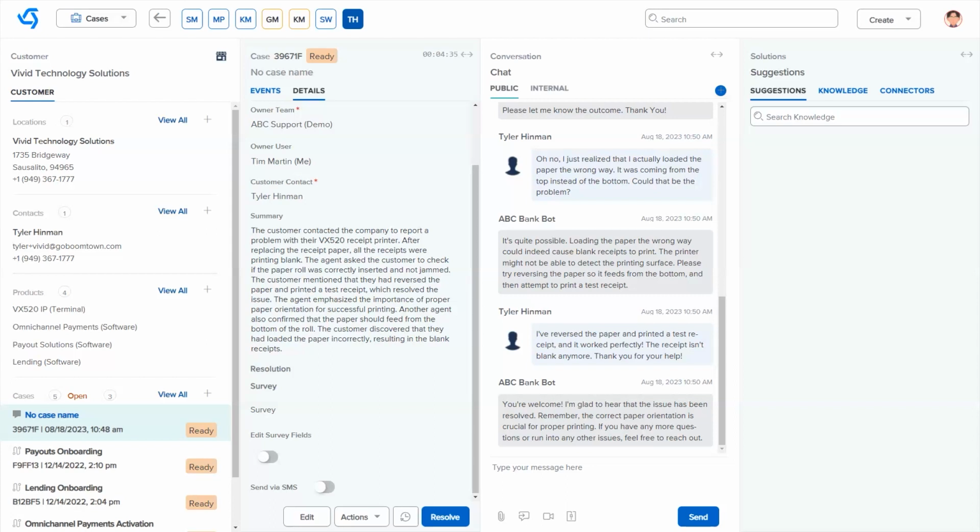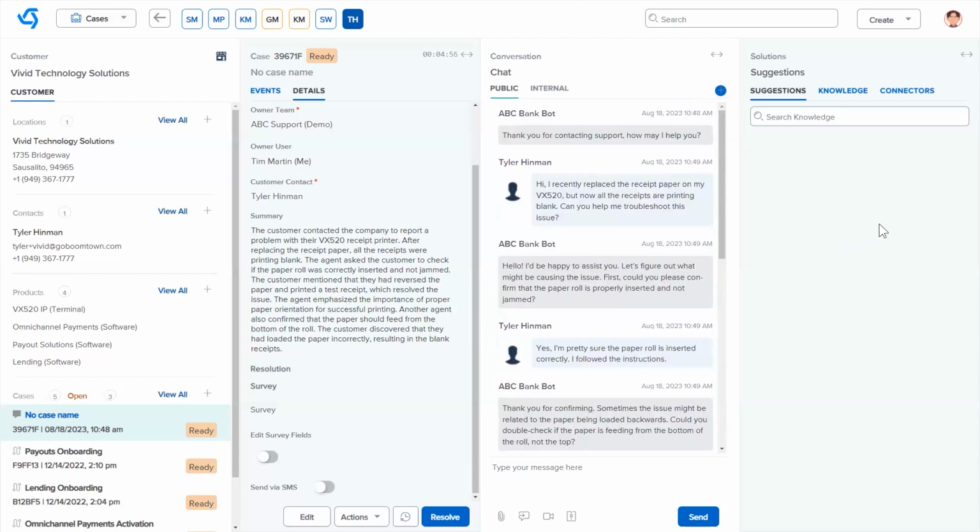So if this were a resolved case, it would tell you not only what the issue was and what happened and whether it was resolved, but if there were no further actions, it would highlight that the case has been resolved and there's nothing else to do. So you can see how this summary can save teams a lot of time from having to read through chat transcripts and conversational AI, but still get up to speed with exactly what happened, what the problem was, what the troubleshooting steps were, and what the ultimate resolution was of any interaction with a customer.